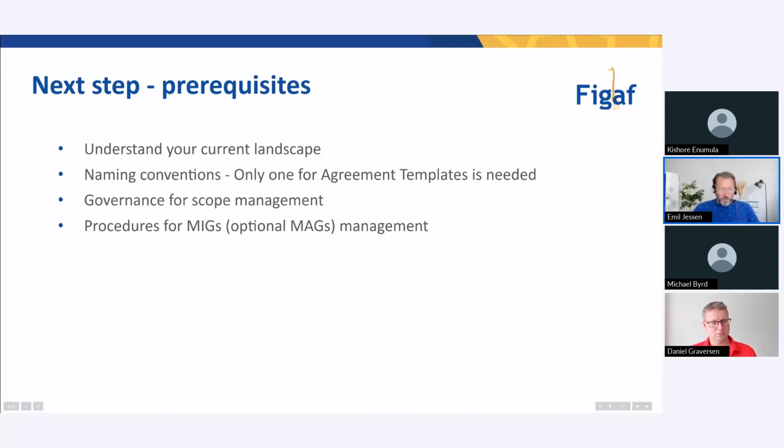So first, important: understand your current landscape. And of course you say, yes, we know. But again, it's addressed in our previous videos. It's really important that you get an idea of how many agreements we have, how many partners we have, how many message formats, what the quality of these things is, and what our plan is for migrating them. So get that understanding first.